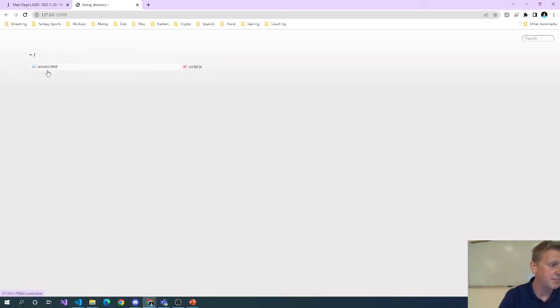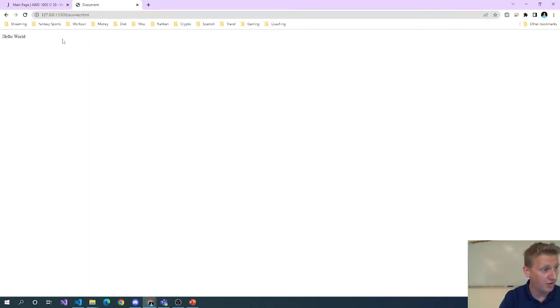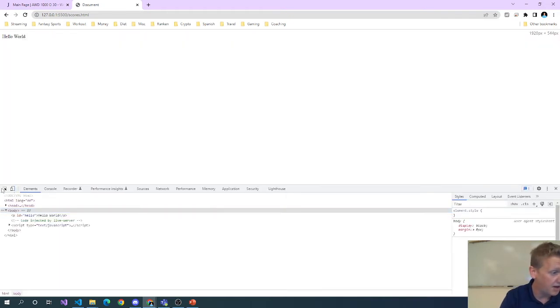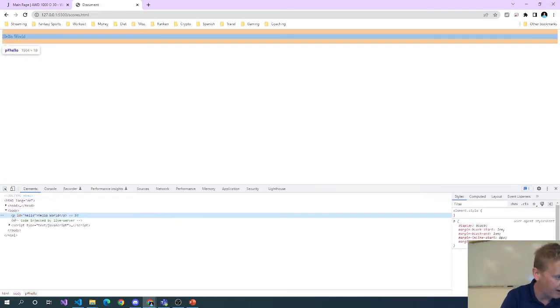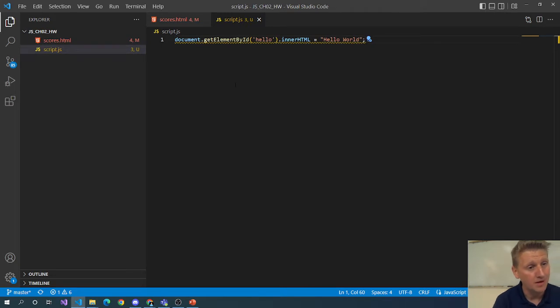I do this all the time where I launch the page and it basically launches a directory. So I needed to launch the HTML page. So when you launch the HTML page, well, there you go. I've written a little bit of JavaScript, and now I've gotten my feedback instead of in a little alert. Now I've got my feedback literally put into this paragraph with an ID of hello, and then my output is hello world.